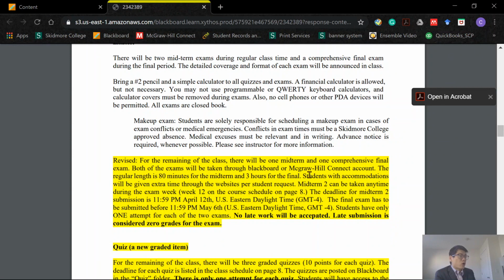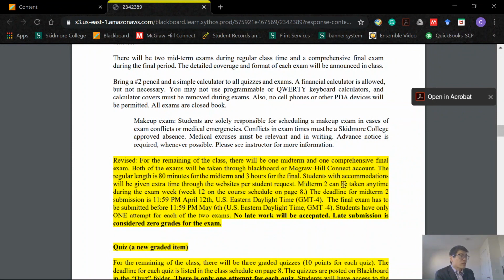If you are a student who needs accommodations with extra time, please send me an email saying you need more time. I probably have a basic idea of who actually needs the accommodations, because of the first exam, but just in case I don't cover each one of you who has this need, make sure you send me an email, and I will adjust your time length on Blackboard.